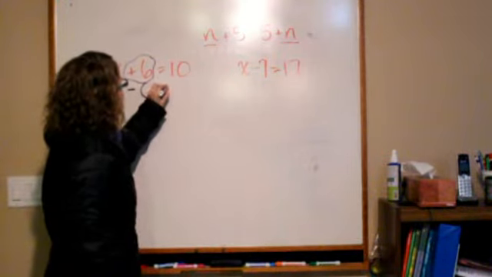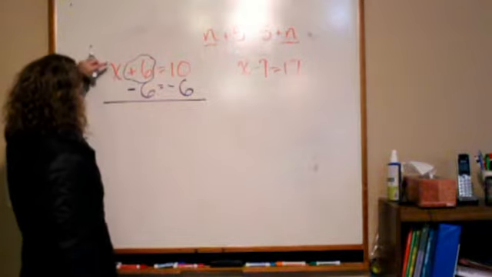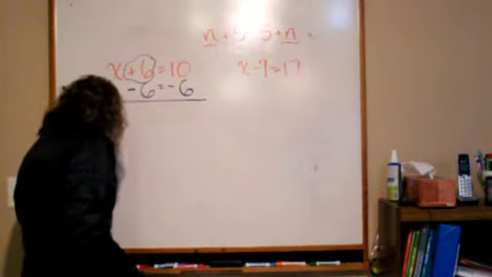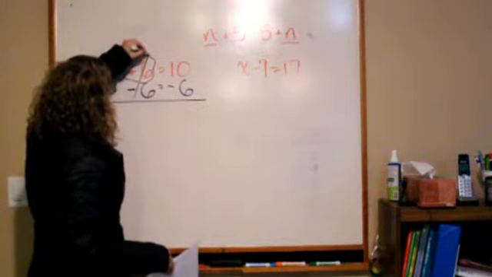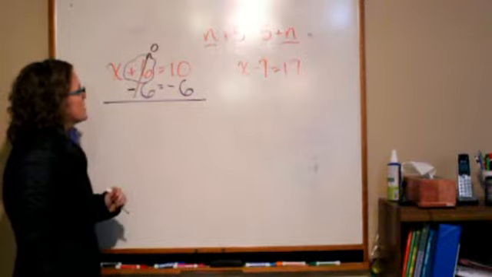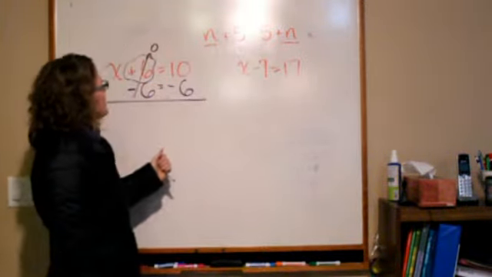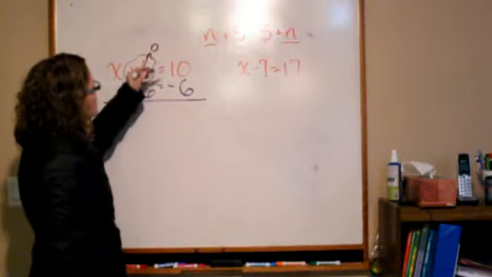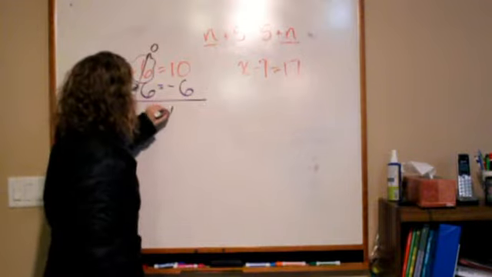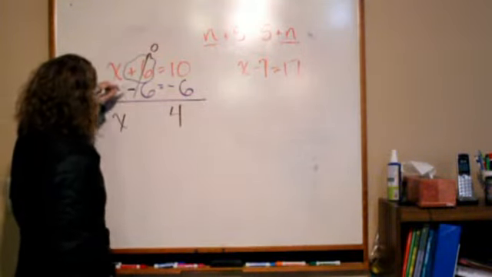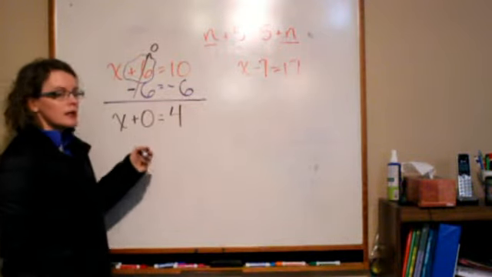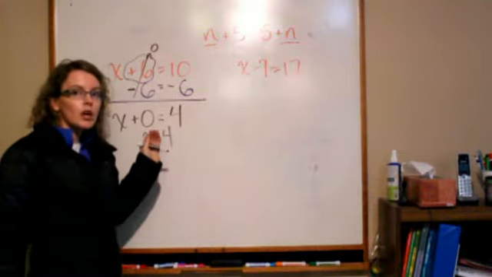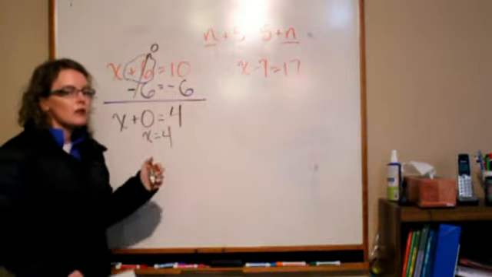So if I have x plus 6 minus 6, what does plus 6 minus 6 equal? Well, hopefully you're like, it's really easy. This is going to equal 0, right? 6 minus 6. So remember, we have to add or subtract the same number from both sides. So I'm going to subtract this 6 from both sides, not just this side, both sides of the equal sign. So now on this side I have 10 minus 6. 10 minus 6 is 4. What do I have on this side? I have x plus 0 equals 4. Well, x plus 0 is the same as x. x equals 4. And remember, that's what we said that equals. This looks like a lot of work to figure that out, but I'm kind of stepping through so that it'll help you later on.